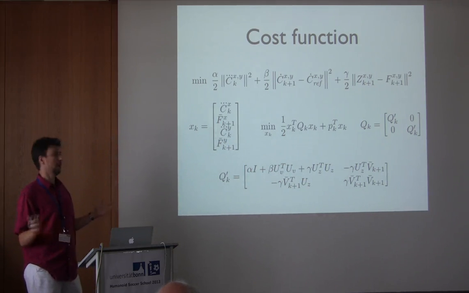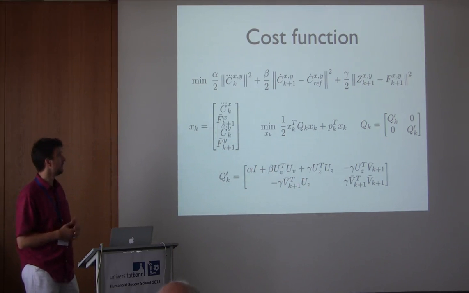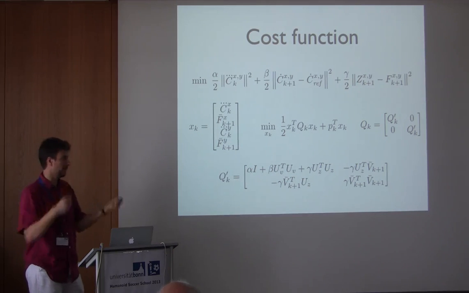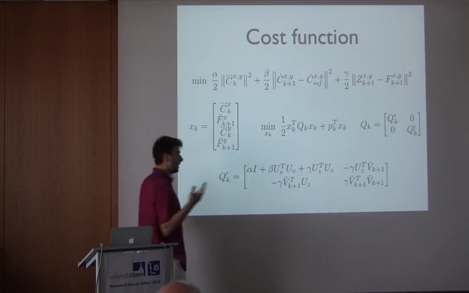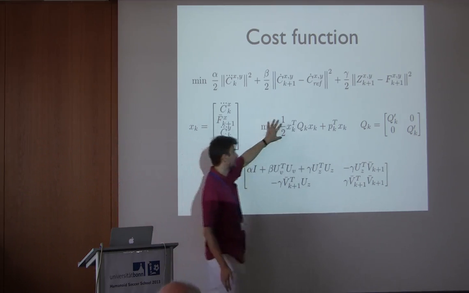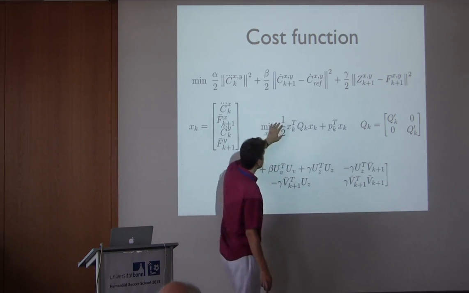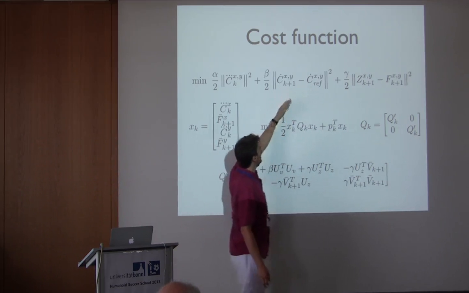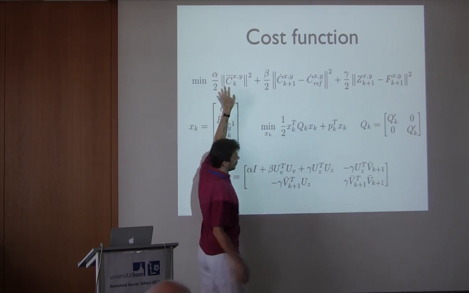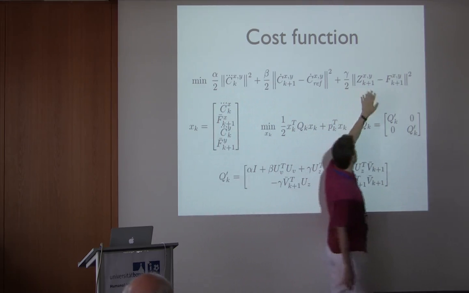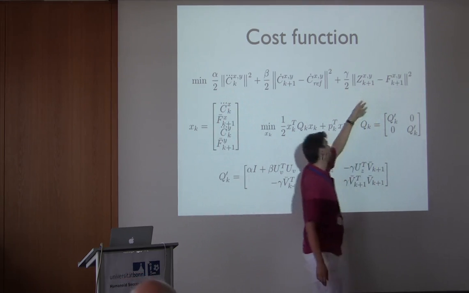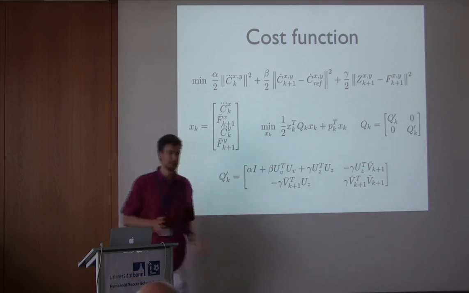That's not too hard algebra. I mean, that's standard algebra. You just recombine things, rewrite things, and you end up saying, well, what I want to minimize is this. And this means following a given trajectory, minimizing also the jerk, and keeping the center of pressure not too far from the center.